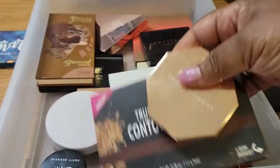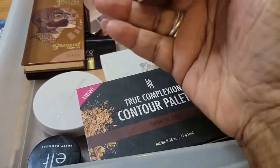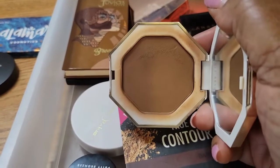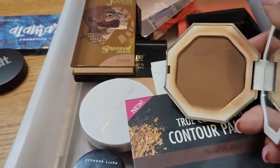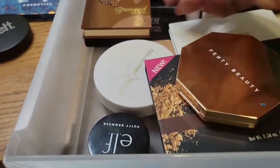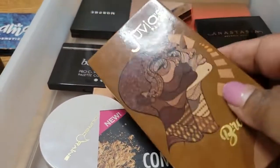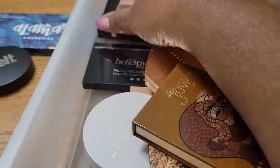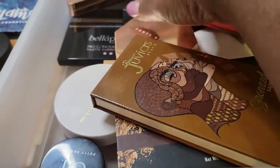I have been using this Fenty Beauty one quite a bit behind the scenes. Like I mentioned, I didn't do a Shop My Stash, so I've really been using this bronzer here. You can see I've gotten a lot of use out of it because I have to go on a lot with this one just to get it to show up on my skin tone like I want it to. So let's see. I have the Juvia's Place one. You know I love my LYS bronzer, but I haven't used my Morphe one in a bit.